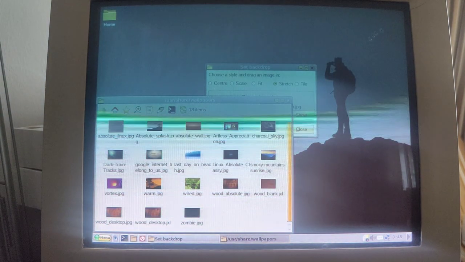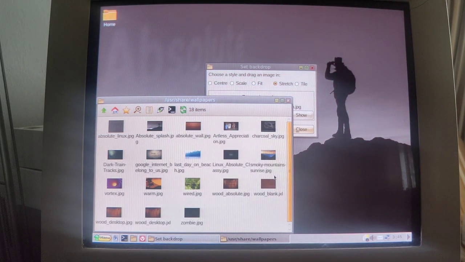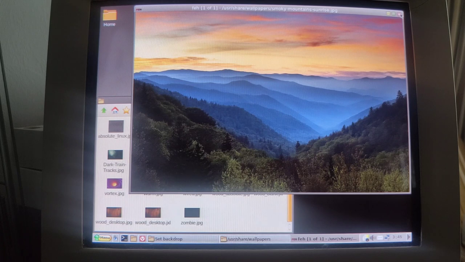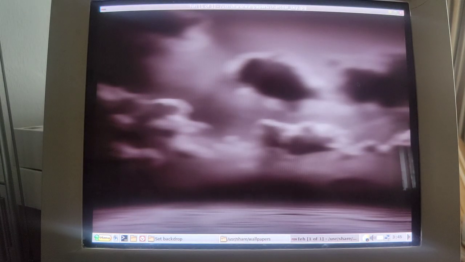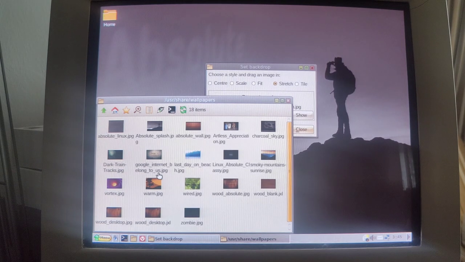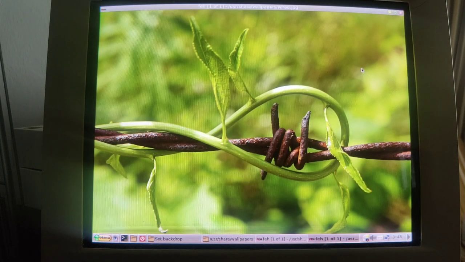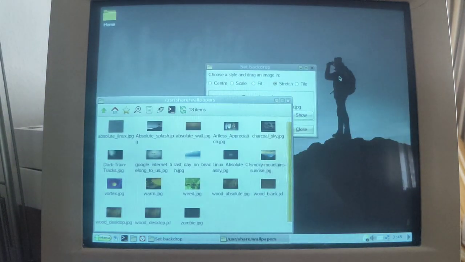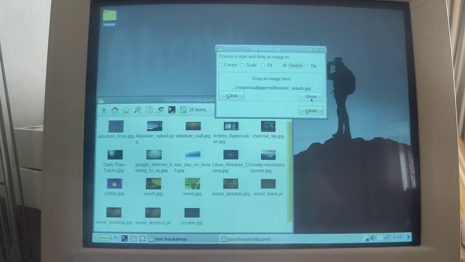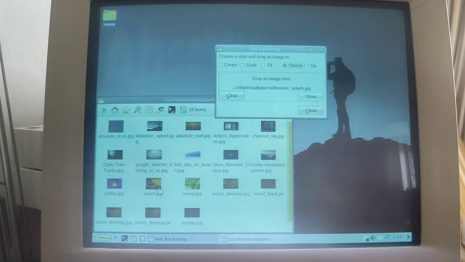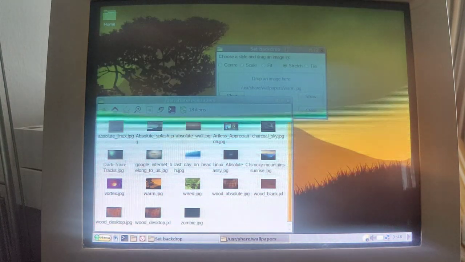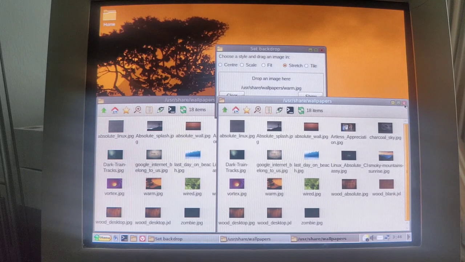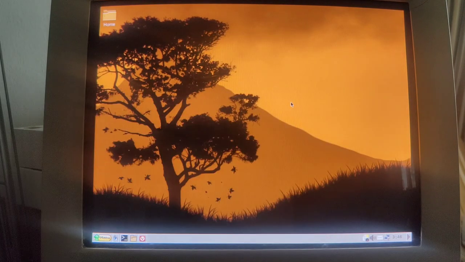But it doesn't do anything. Oh my gosh. What are the smoky mountains? That looks fine too. And charcoal sky. That looks a little bit like madness would look, I would say. And what is wired? Oh, just gets all the weirder. So we're going to take this one, but how? Set backdrop, stretch. And I shall drop an image here. Okay, I'm taking this one. Warm. Perfect. And I'm just going to close it. So now I have managed to change the desktop background.